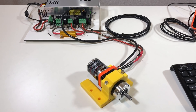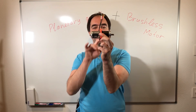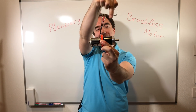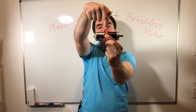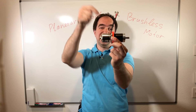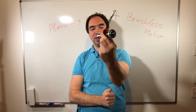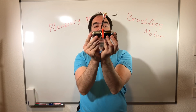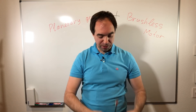I think this is a success. Today we built this small assembly with the brushless motor, planetary gearbox, and encoder in between. It's very compact and it does work — I really like it. I think it could be used in a lot of different projects. All this was possible thanks to my Patreons.